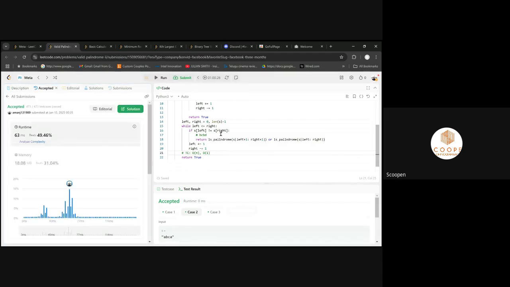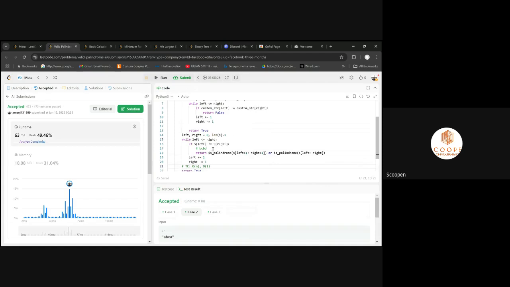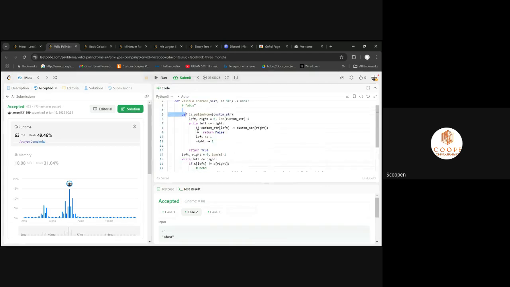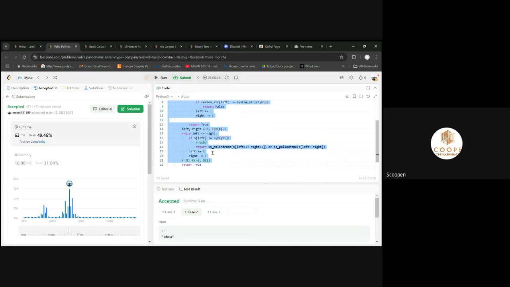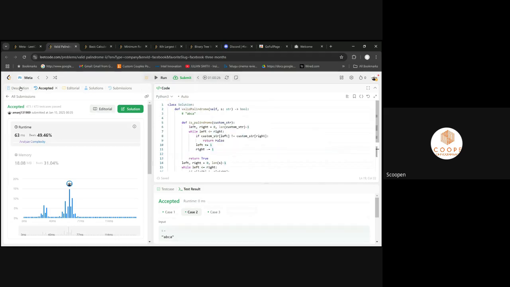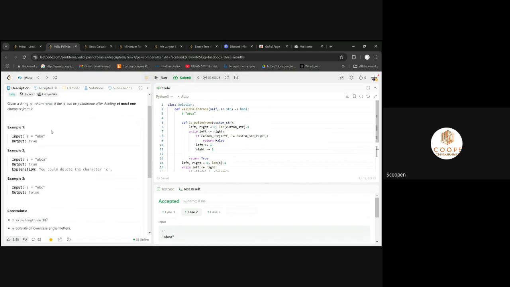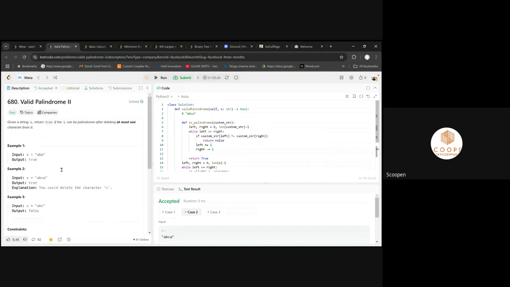Although this seems like a difficult problem, an easy problem, it might feel difficult when you start solving it, unless you know the technique, which I recall from the earlier one. Whenever you see something like valid palindrome or valid things, most likely it is going to check whether you can use two pointers.